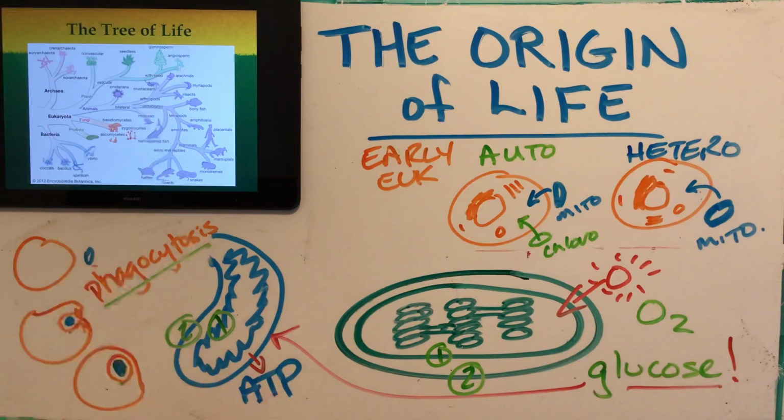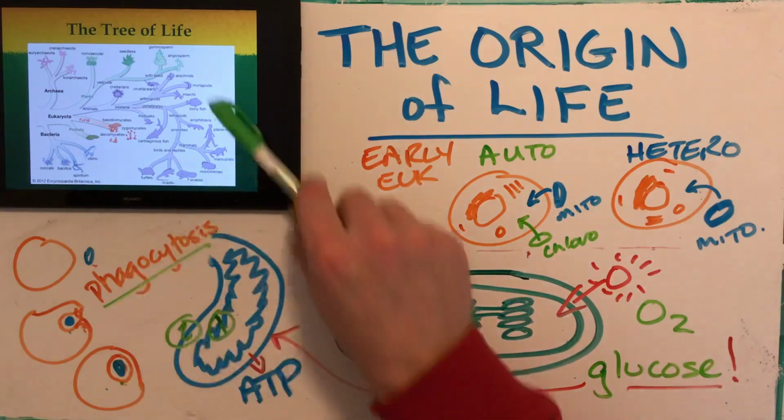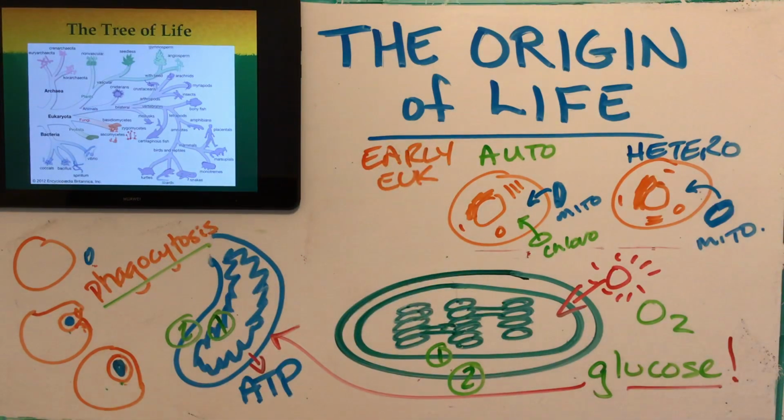When we look at our cells and their characteristics and compare them to the archaebacteria and the eubacteria, we are actually more closely related to the archaebacteria, which is an odd thing, right? So we have more traits in common and a stronger relation to archaebacteria than we do to eubacteria, even though we are called eukaryotic. And I just thought I'd point that out so you can see a diagram here. And of course, when we did diversity, you'll recognize a lot of these terms now, which is great. We're expanding our knowledge.